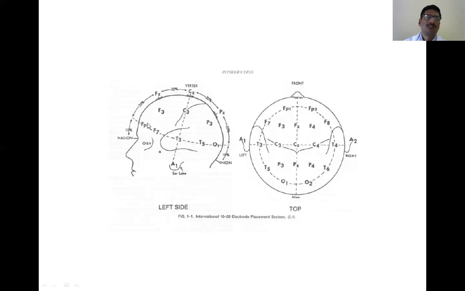And again here also you can see, between these two, this area, this circumference you can say. Here also FP1, F3, C3, P3 and O1. This is a circle. Again here also you put 20% distance. This is called the 10-20 system. This 20, 40, 60, 80 like this. So here it is about 25%. So this rule you have to follow accordingly, and in various areas of the skull you place the suitable electrodes. They are denoted with the numbers. You can see, this is the overall picture of how they are being placed.